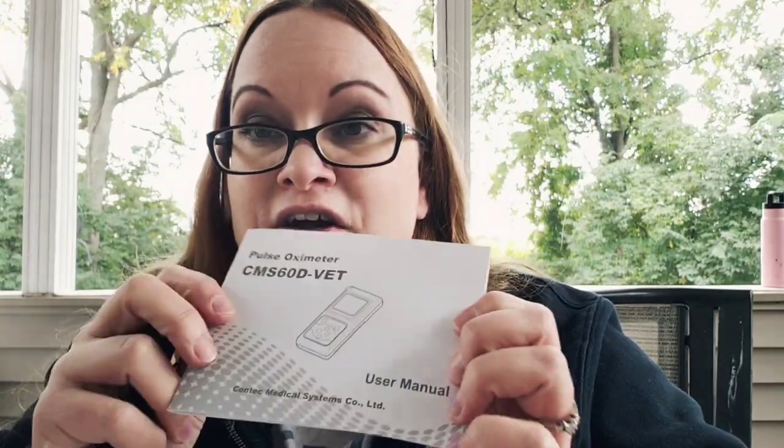So far I like this. I mean, let's talk about everything else it came with. It came with a USB port, micro USB, that you can actually record the pulse rate and the oxygen saturation readings on here and then download them to your computer. This manual pretty much tells you step by step how to do it. These instructions are more informative than the ultrasound machine, let me tell you. So I'm not going to say all the stuff on here personally on this video. This booklet is very informative on your settings and what to set it for and all kinds of stuff.